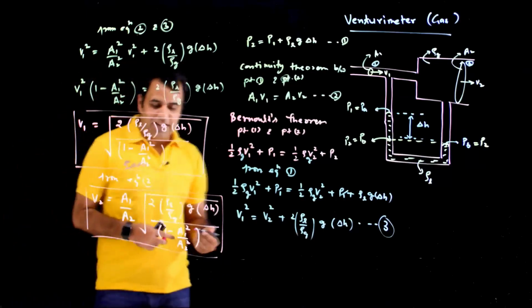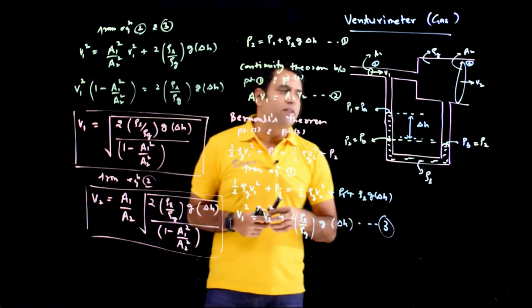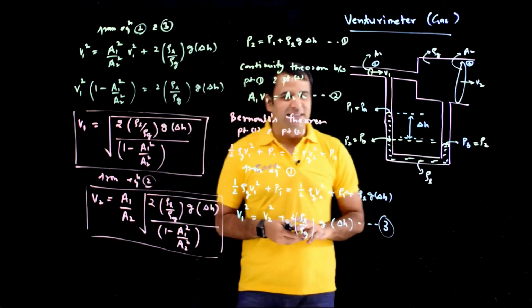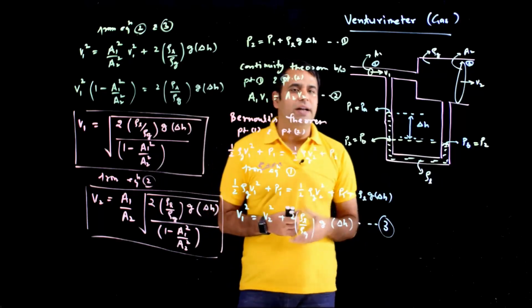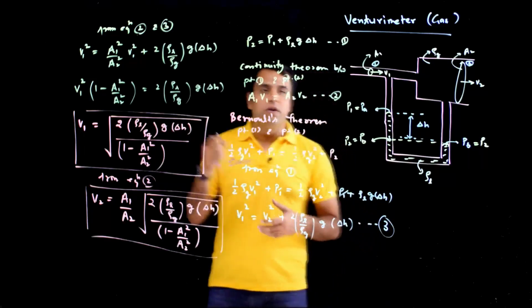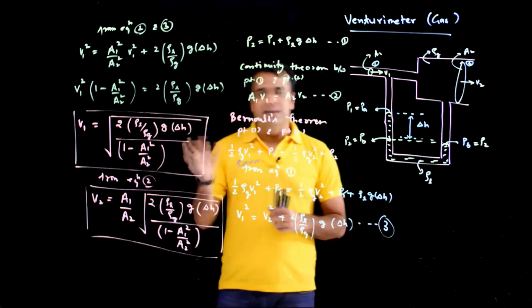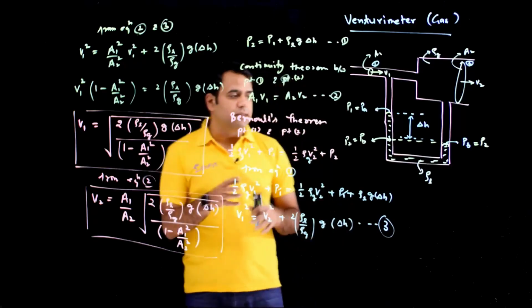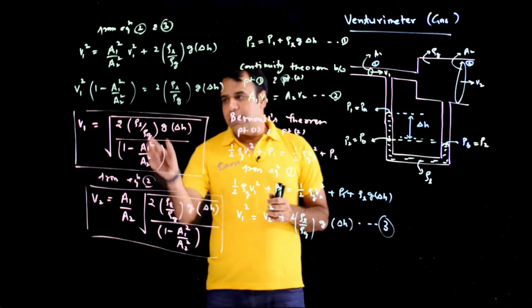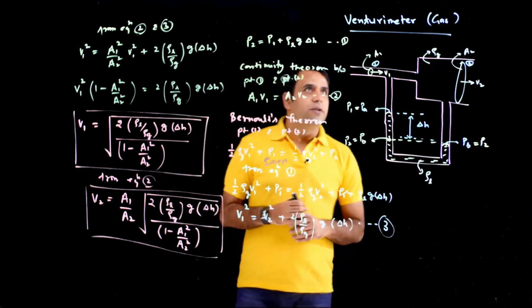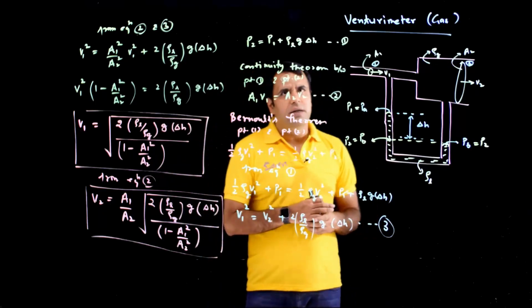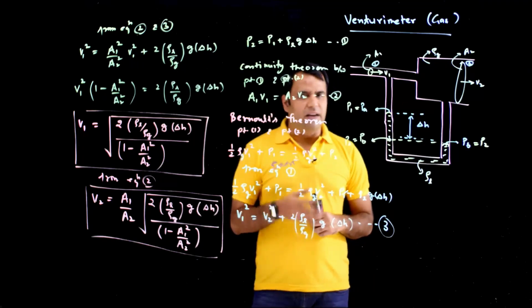So in this case, if I equate rho L and rho g, meaning if in place of rho g, I am having rho L only, we'll get the previous equation. Meaning if we are having only the liquid here, all the relationships will be valid, and for the Venturi meter for the liquid they will be the same. So here, since we are taking two types of fluids, one is the gas and the second is the liquid rho L, we are getting this extra term in these equations. So now you understand that when we apply the Venturi meter for gases, a little bit of modification happens and the equations are otherwise the same. The same way we are using the equations.